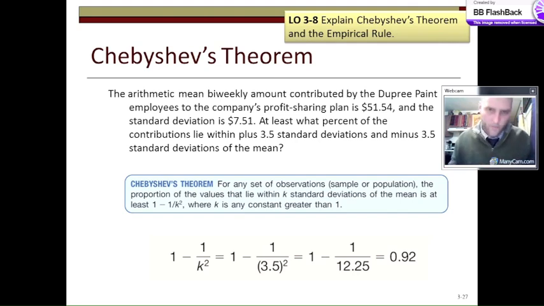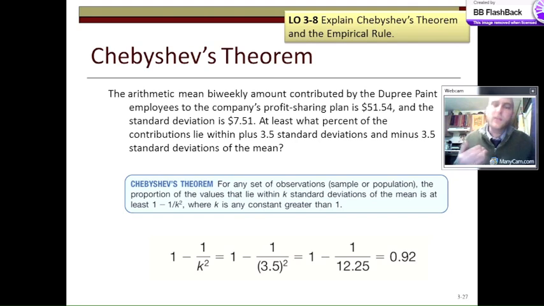Let's take it apart. Formulas at the bottom there. K is your number of standard deviations. K has to be greater than 1. If you wanted to find out something about half a standard deviation, you got nothing. If you want to find one standard deviation, well, if K is 1 and you drop 1 in there, you get 1 minus 1 over 1 squared. 1 squared is 1, 1 over 1 is 1, 1 minus 1 is 0. Yeah, you do the math for k equals 1 and you get some number that says 0. That's not really all that useful.